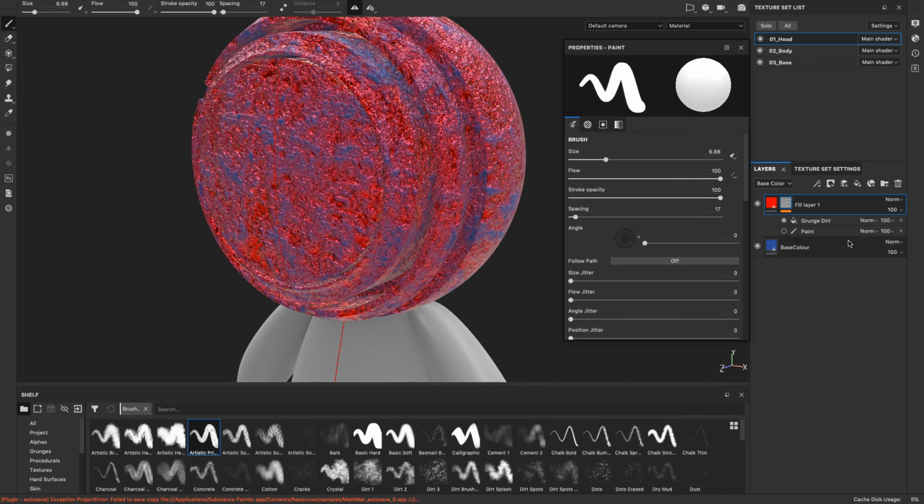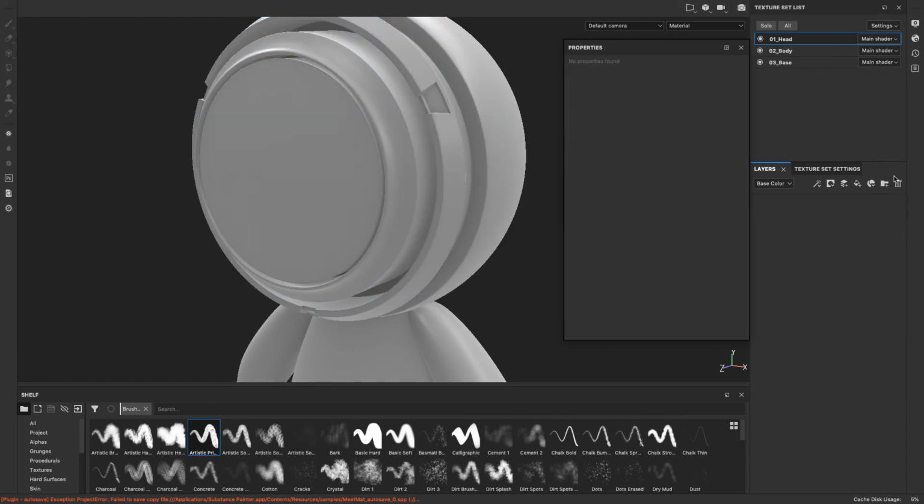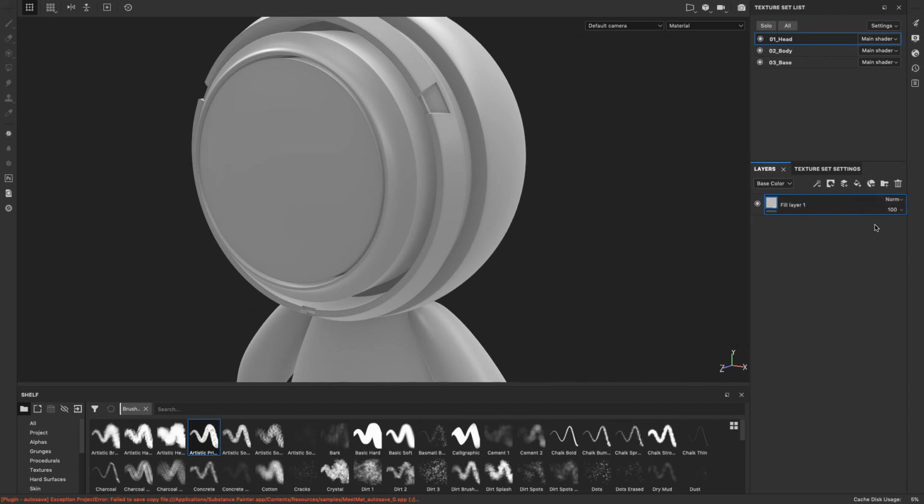So that's the challenge. You can disable these or throw them in the trash bin and then start with fill layers. So, I said blue metallic paint with rust.